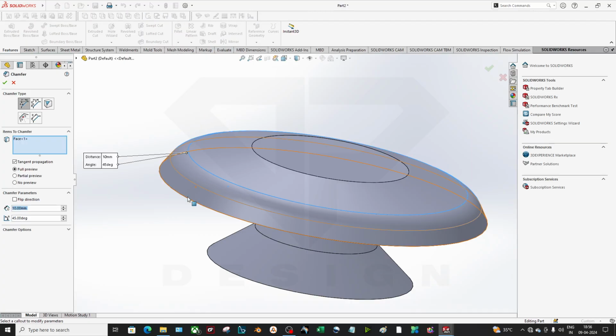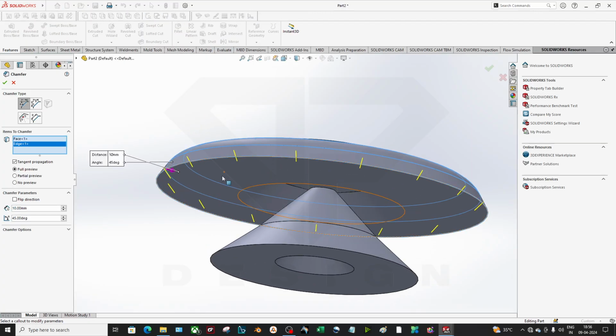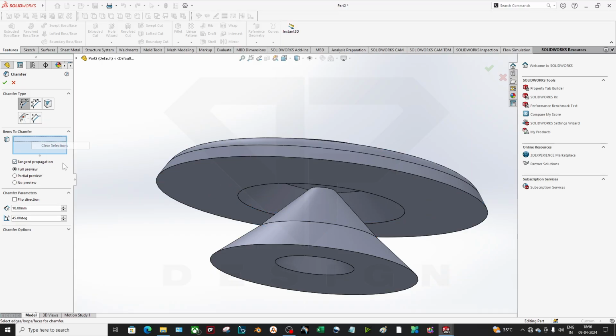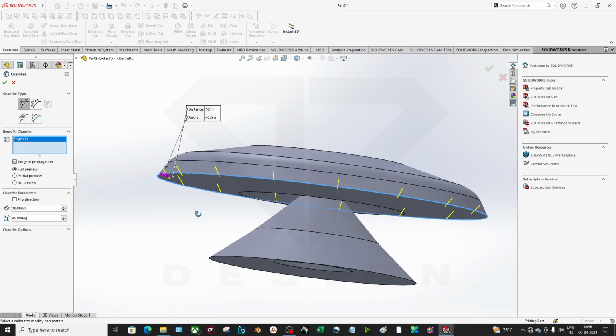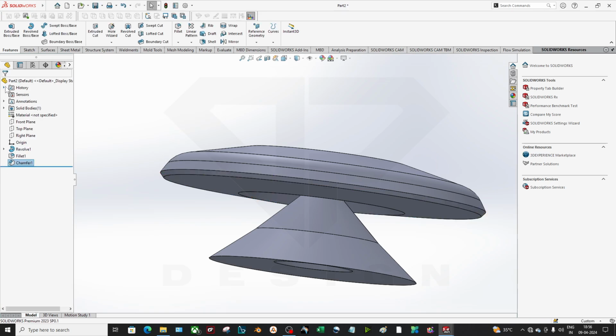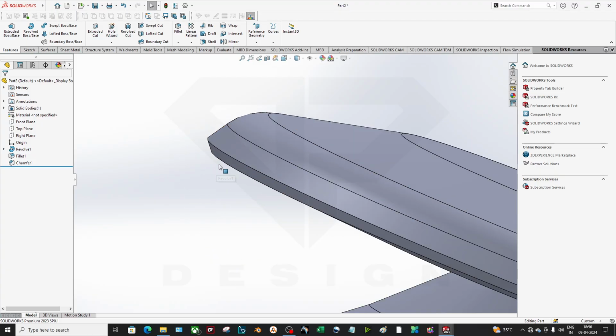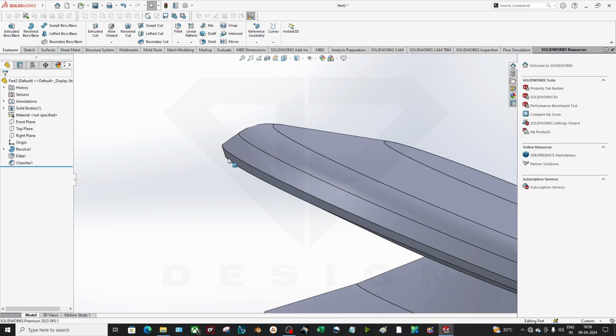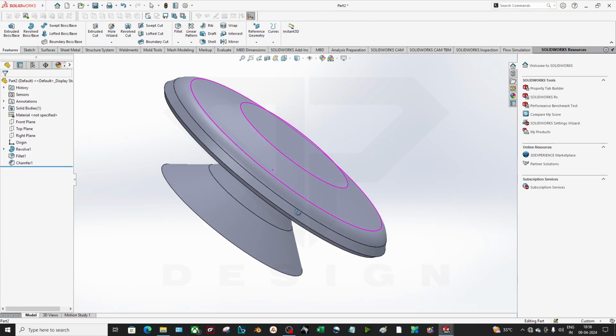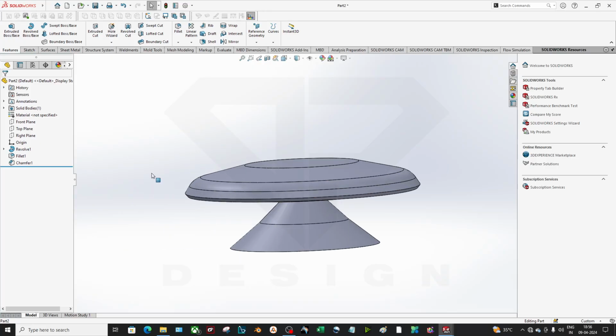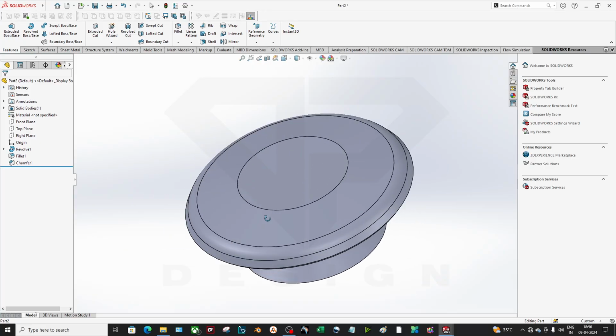The same you can do for a chamfer as well. So for chamfer, let's say I'm doing 10 mm, 5 mm. Okay, it is having chamfer now. So you can apply this chamfer and fillet, which was already in the sketch, in 3D as well, right? So these are some basic commands for 3D.